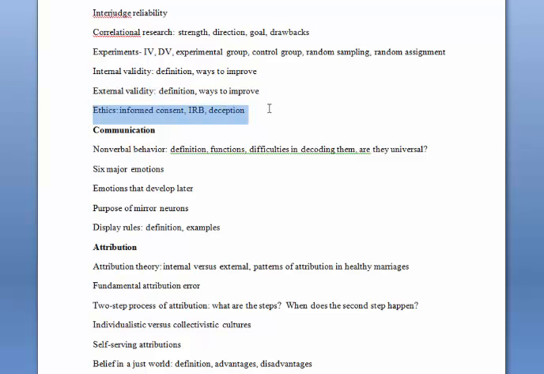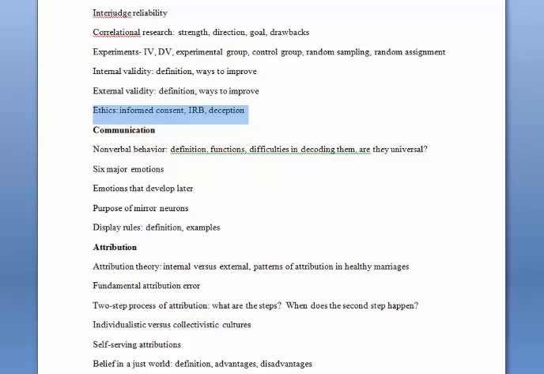As far as ethics go, doing good ethical research is extremely important. One of the hallmarks of ethical research is having good informed consent, meaning that participants understand enough about the research study to be able to say whether or not they want to participate. And so it always has to be optional. And so with informed consent, you want to tell them about the benefits of the study and the drawbacks of the study. You want to tell them about the procedures you're going to use and how you're going to benefit society with your results, and how they can contact someone if they have questions. And so all these things are important.